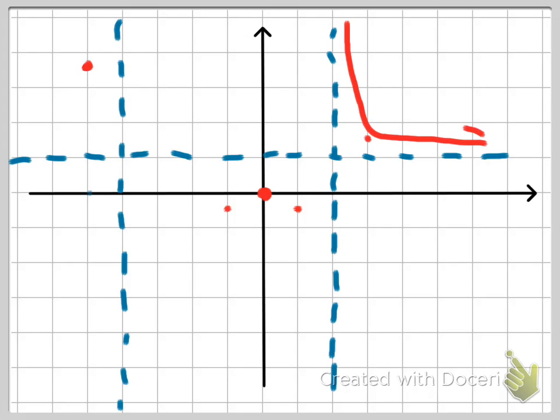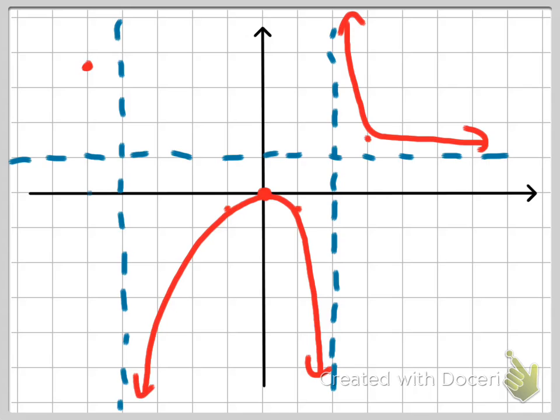it's not going to be able to touch the vertical asymptotes. It's going to be able to try to connect those dots that we have. Again, it's not going to cross the vertical asymptote. Alright, and that's what we have here. So this is going to give us right here, sorry about that, that was actually meant to connect. Alright, so this is our general graph for that rational function.